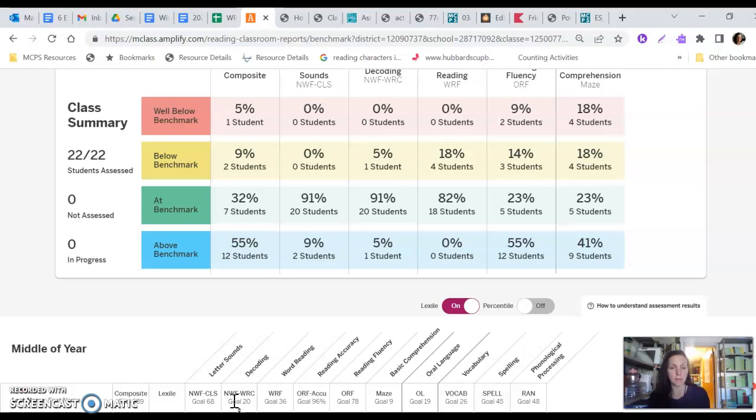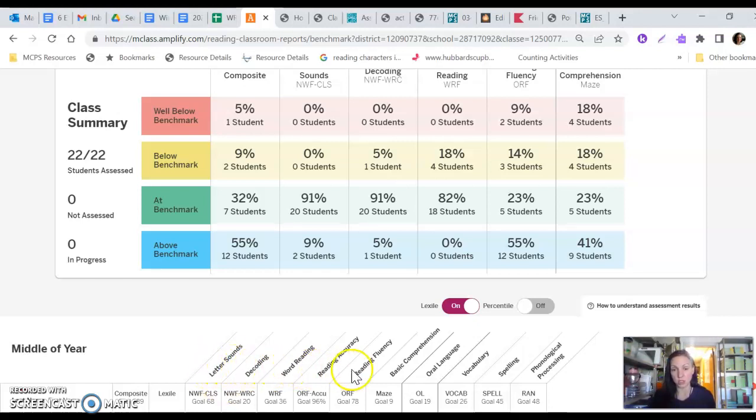Why do we want to do that? Well, we want to see where the breakdown was. Is it phonemic awareness? Is it their reading accuracy? Is it their word count per minute? Because we know all of these things add up to their composite score. We also know the target changes as we move into the end of year testing window that will begin April the 25th. I wrote that down. So we want to note that because we want to see where the breakdown is for the students.